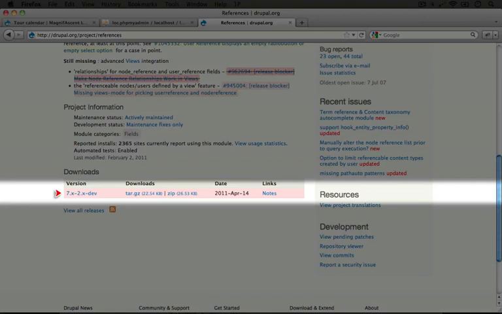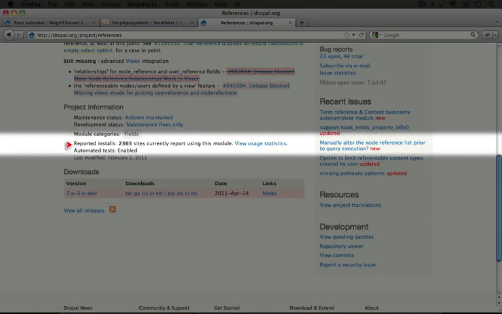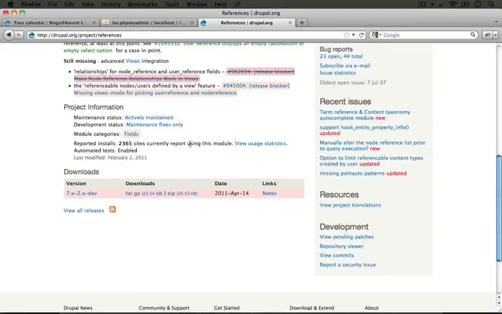be changing. So one thing you can do to validate whether this is a module that's actually being used out in the wild and whether there are people dependent on this, which has an impact in the stability of the development version, you can look at the project information and look at the reported installs number. This says that 2,365 sites are currently using this module, which means that this is a pretty well used module already. So this gives us a little bit of information, makes us feel a little bit more confident. Right now there's really no other choices, and so let's go ahead and install this and see how it goes.